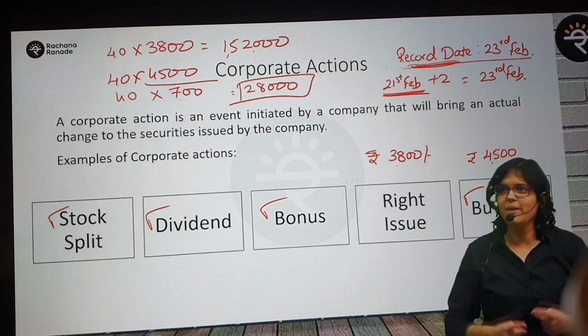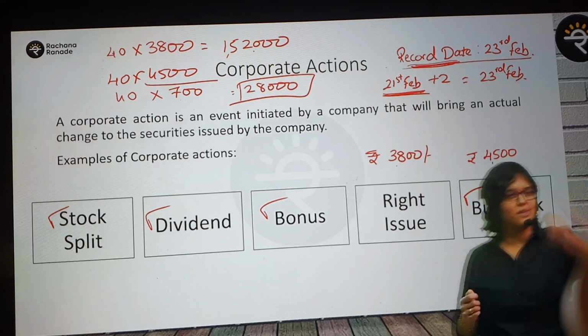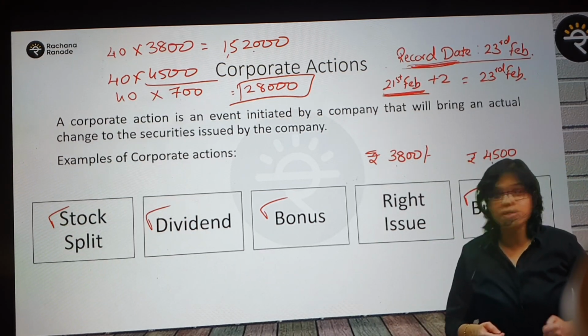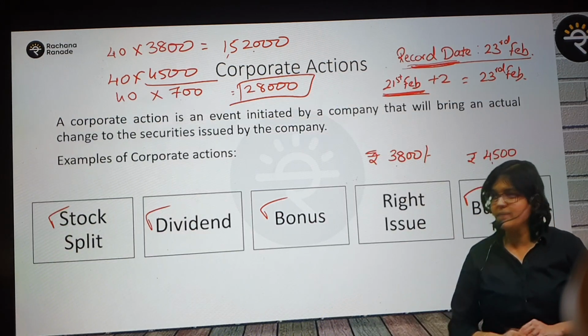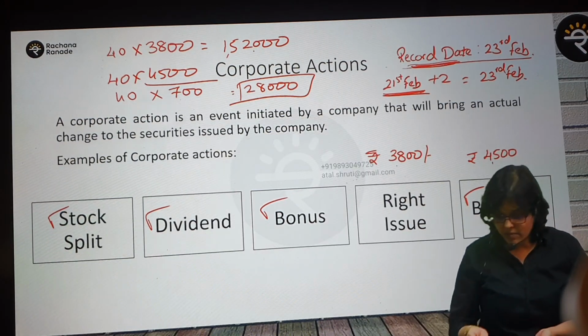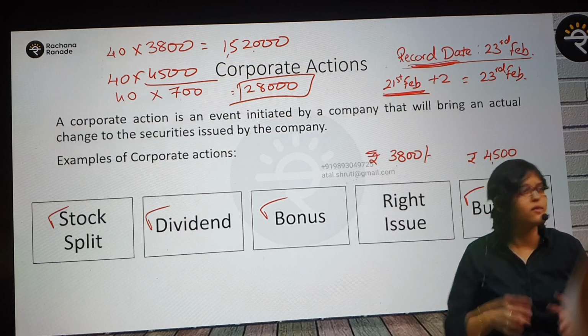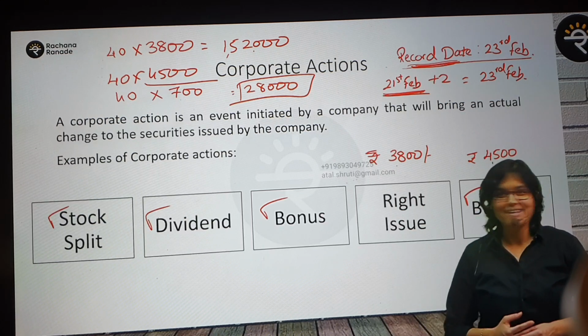Number two, the moment a company declares a buyback, generally what happens? From the date of declaration, the price runs up. This surprisingly did not happen for the first time in TCS. Why? Because the global scenario was bad. Generally what I've seen is if 4,500 would be the price, it would go at least to 4,300, 4,400. This time the last price I remember was around 3,800, 3,900 only. So this was surprising otherwise.